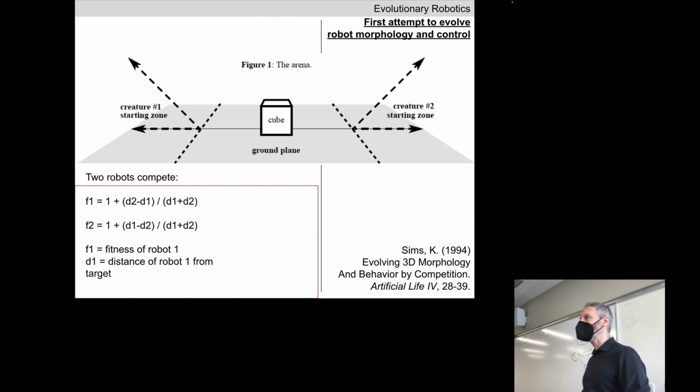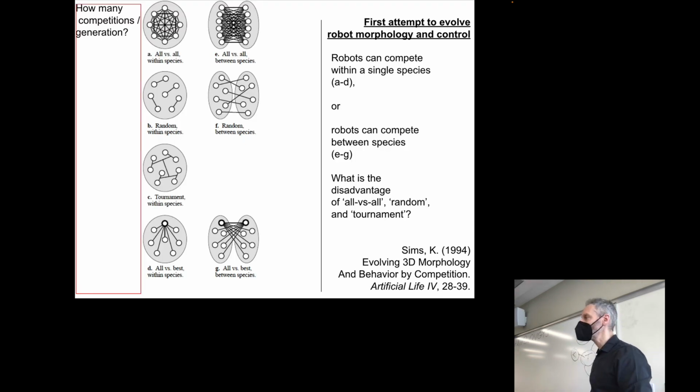Absolutely. So you can be sure that when Sims originally ran this, he put R1 just to the left of this line, R2 just to the right of this line, and perverse instantiation took over and evolved tall robots that would fall as quickly as possible to land on the cube. And you actually saw some of those in the video, right? So some of the design decisions here were probably made after the fact to ward off various forms of perverse instantiation. Okay, last detail we're going to talk about.